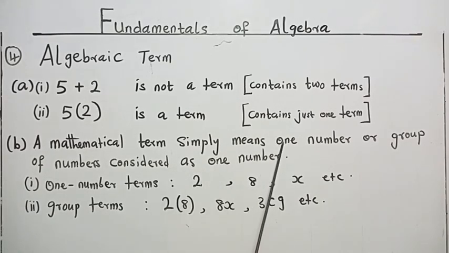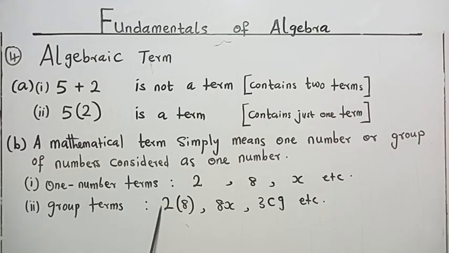this first part of the definition, which is one number, is not a problem. Each time we see one number written, we can take it as a term. So that one is not going to pose any case at all. The case lies with a group of numbers considered as one. Does it mean that whenever 2 numbers or more come together that we can call them one number? The answer is no. So the problem lies with the way numbers combine before we can regard such a group of numbers as a term.